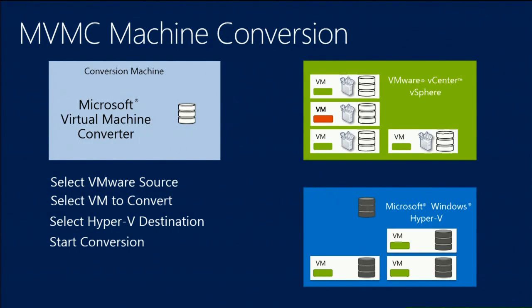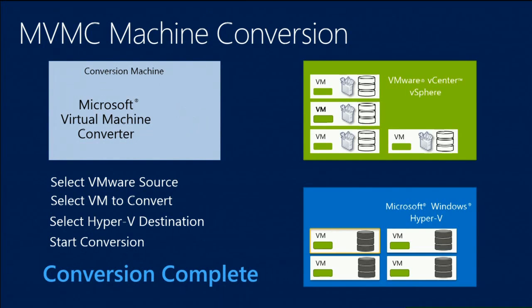Then we'll copy that off to the Hyper-V server via share, and then essentially build the container for the VM around that. So we know what all the configuration items were, how many CPUs, RAM, and all that. We'll build that container up and then put the VM or VHD into the container. And at that point, it could be started. So those are the steps that the process will take. And at that point, you've got a completed conversion.